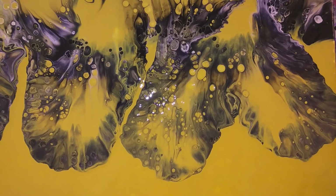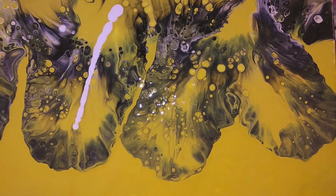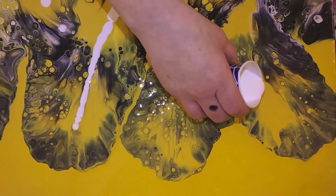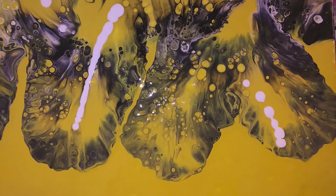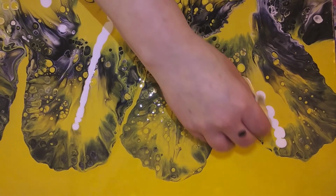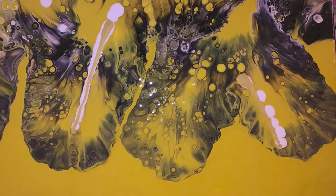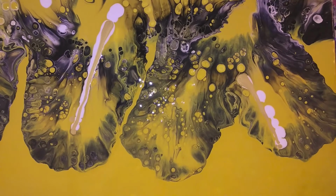But what we can do is add a little bit of white. Two different parts. And see how I said black is very strong and dominant. Add a little bit more gold on these white parts. Okay. So I'm not going to take the hairdryer to it again. It'll just mud up. So you want to get your hair out of the way and just blow it with your mouth.